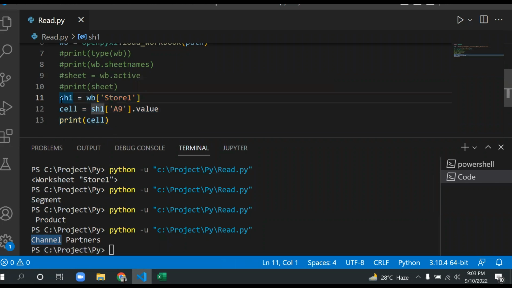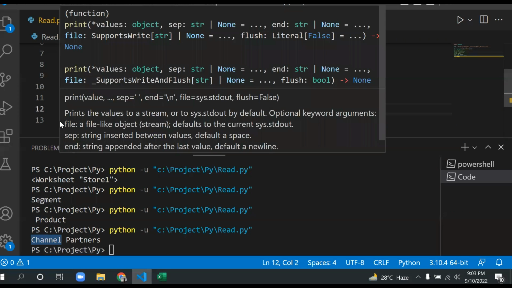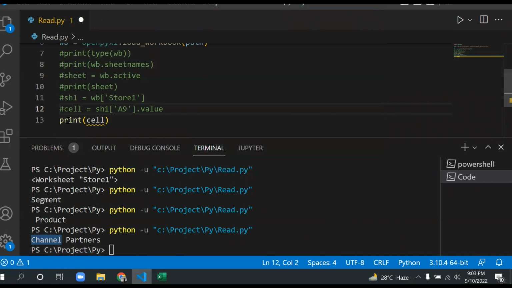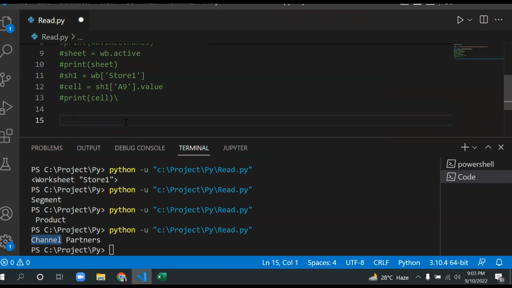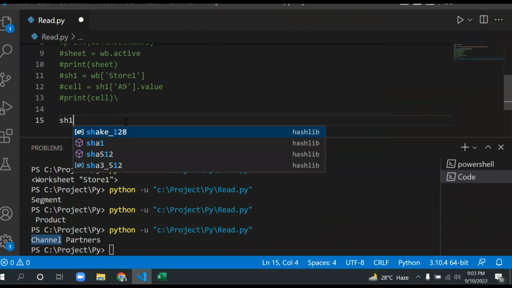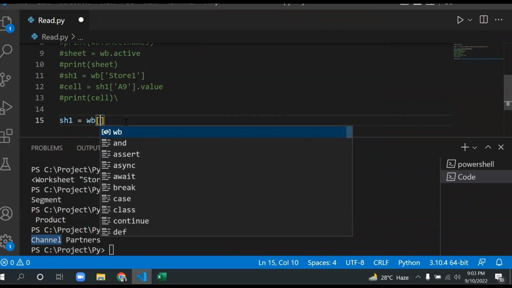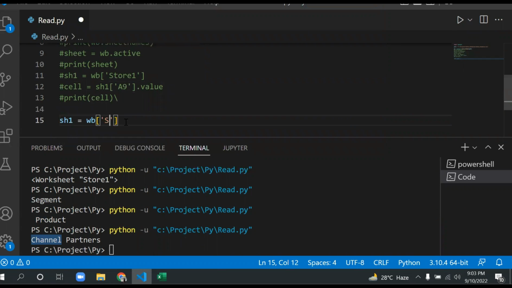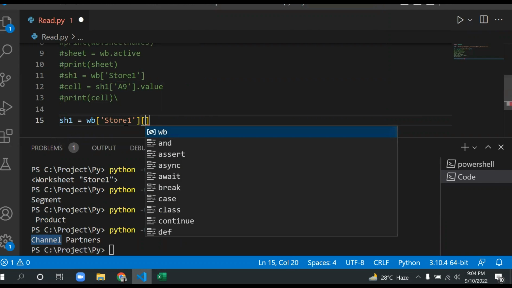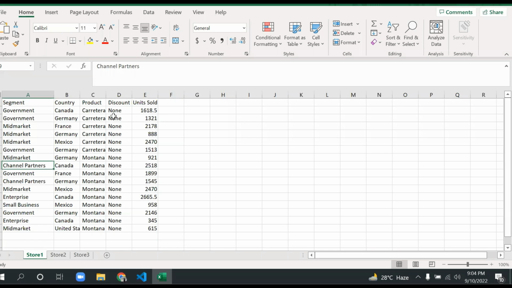So let me comment this, and I can use again sh1 equals to wv, and then I want store 1, and then I want, let's say, this one, C3 or C4.